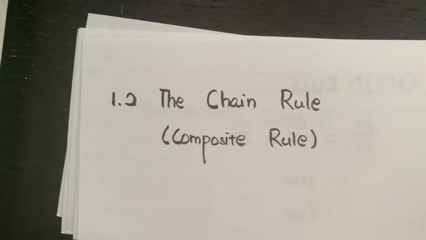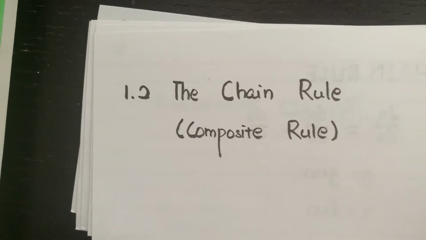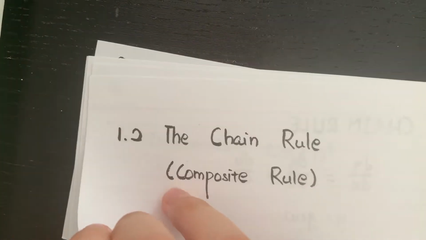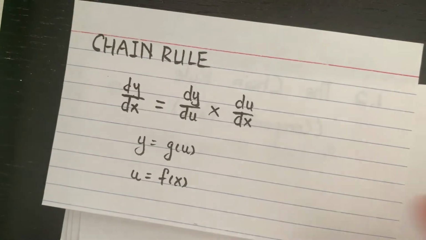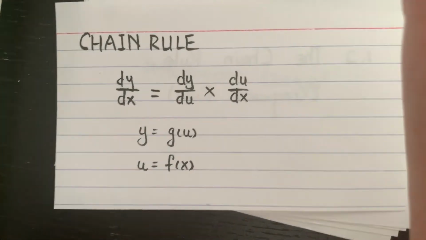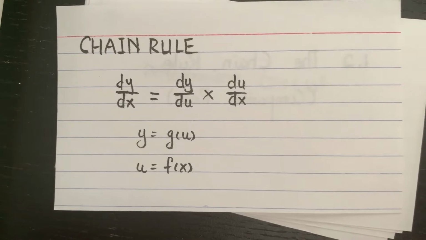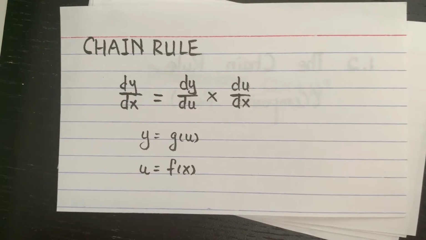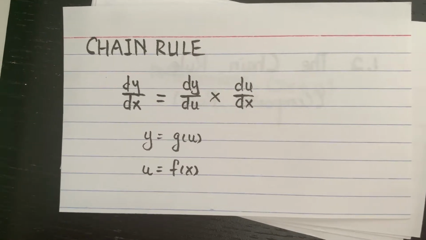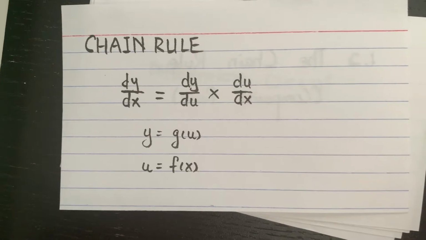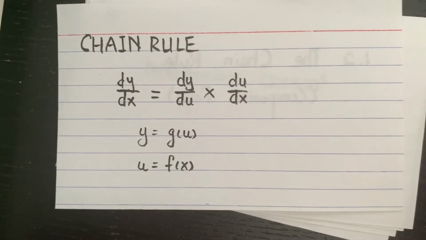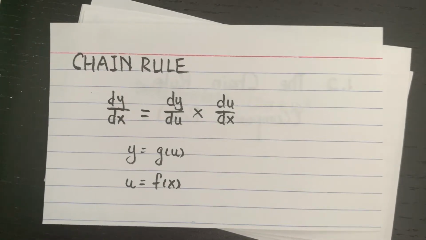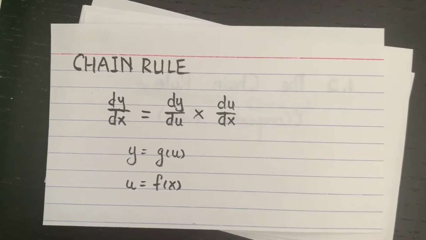Today we are moving into the second lesson of the differentiation unit, which is the chain rule, and it's also called the composite rule. So what is the chain rule? By the formula given, the chain rule is defined as dy over dx equals dy over du times du over dx. In this case, we have two functions. The first one is the given function y, which could be defined as g(u). However, u is also a function that could be defined as f(x). And obviously, it's not easy to understand how this rule can be applied and why it is formed.